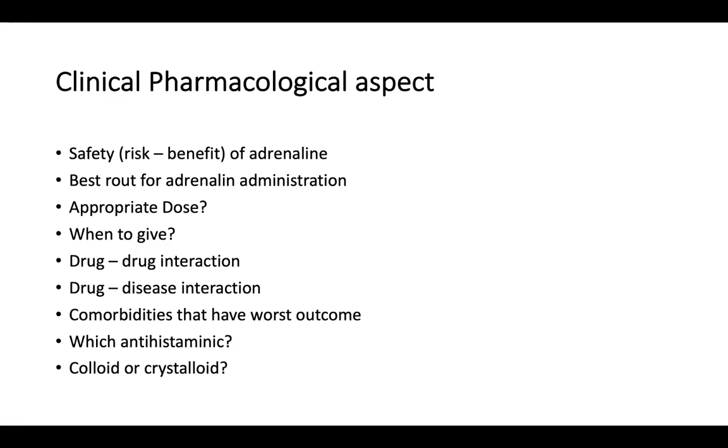Now, when to give? The earlier we can detect and the earlier we give this adrenaline, as Dr. Sambo told earlier, the benefit is more pronounced. And there are 2 small studies. They have shown that if it is given within 30 minutes, the outcome is better than if it is given after more than 45 minutes. Now coming to drug-drug interaction, this was already discussed in the previous session.